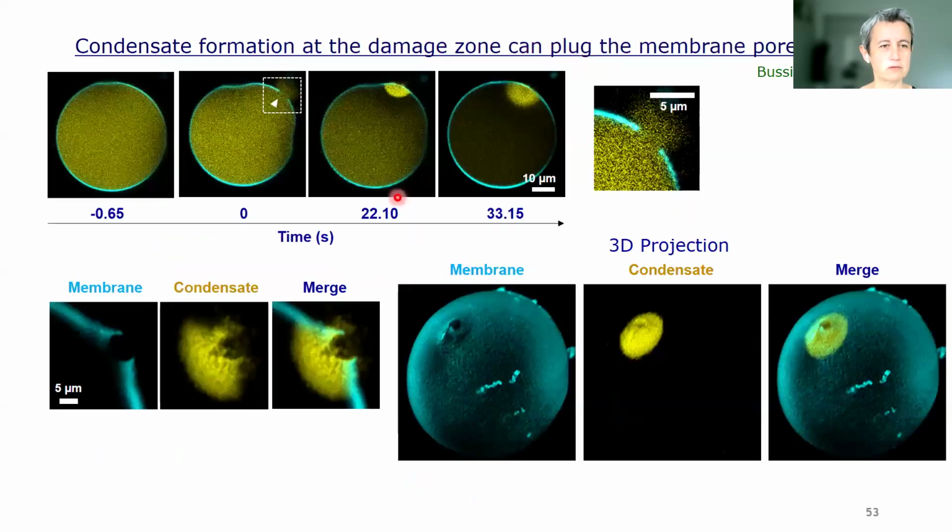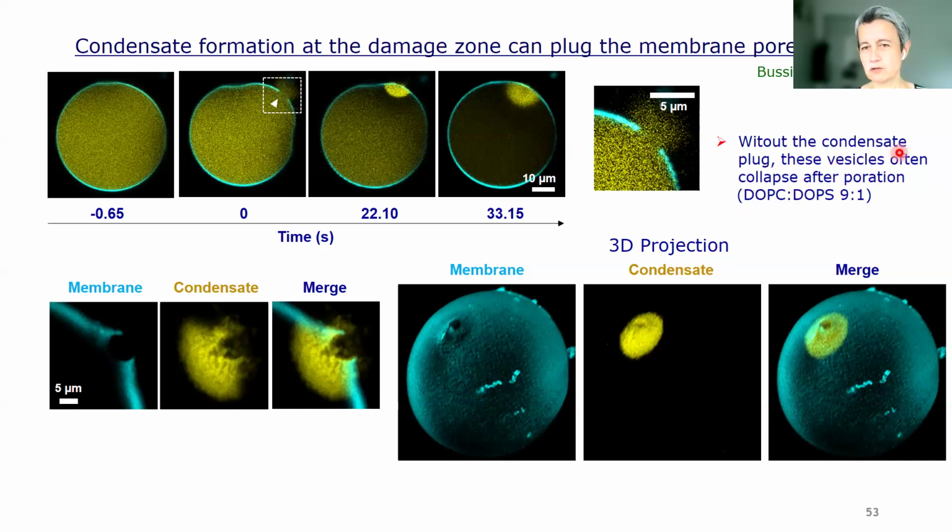But if we stop the flow and do some imaging, we see the formation of the pore. The protein leaks out, and the moment it meets the solution outside, which primes it for condensation, the condensate forms, and at the end plugs or patches this pore, and then you have these moon-like looking vesicles with craters on them plugged by the condensates. Without the condensate, such vesicles, which are just 2-component membranes with some charged lipids, if you porate them, would typically burst.